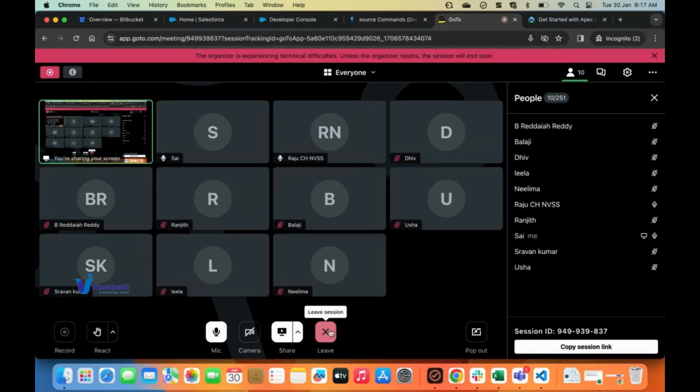This is a question to Visualpath. Please share this session as soon as possible so that we can practice. I think there is no one from Visualpath here. Okay, I will let them know. Who's the contact person?